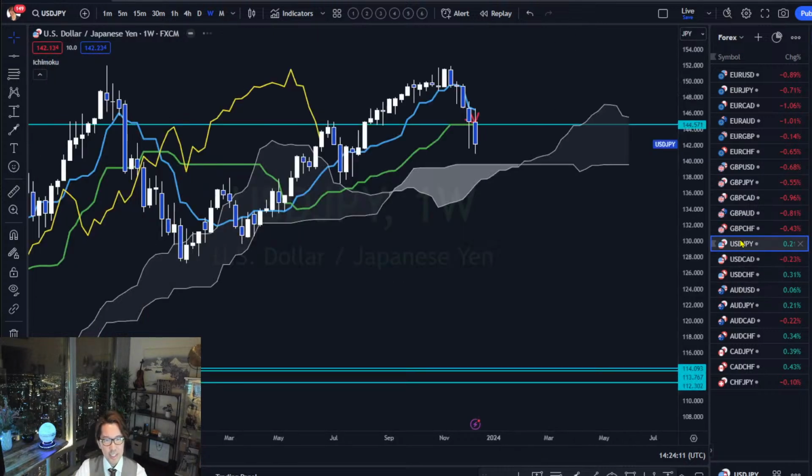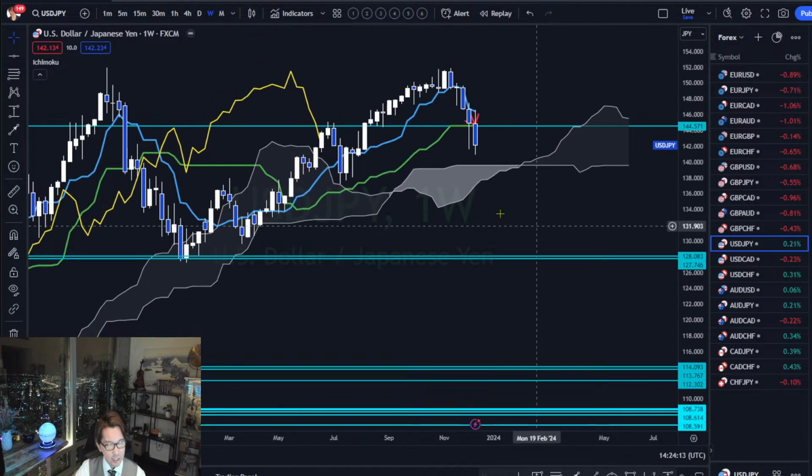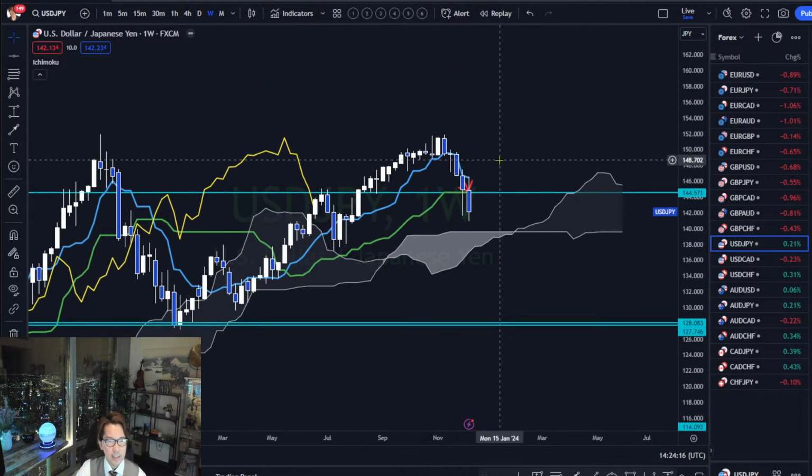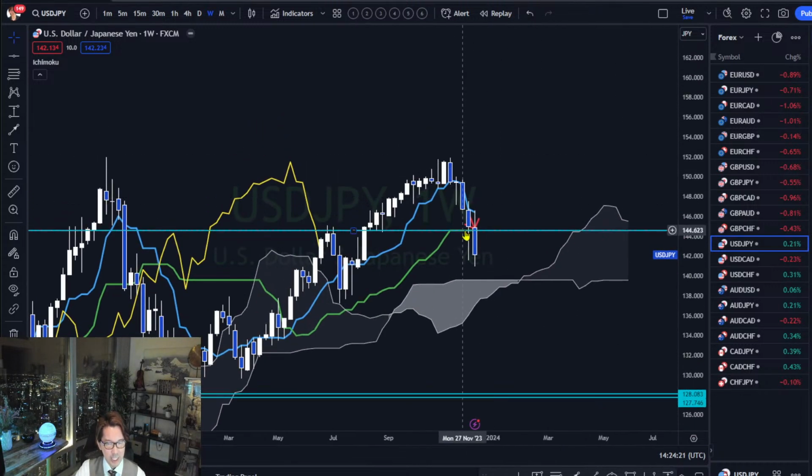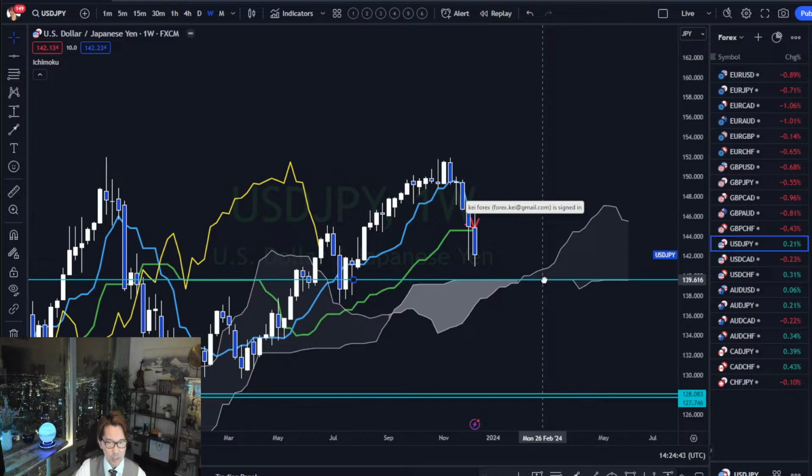Okay, next is the USDJPY. USDJPY is bearish in the short term, and like I mentioned a couple of weeks ago, this pair was also the Kijun Sen retracement. I exactly drew the Kijun Sen price level 144.57, and then it has reached. And then last week it broke the Kijun Sen bearish. So now it's bearish, and now the target is on the weekly Senko Span B, which is 139.61.